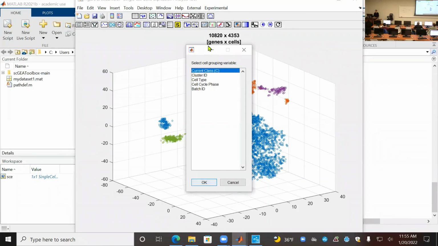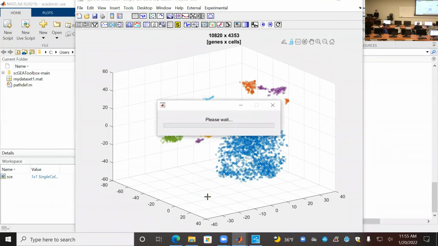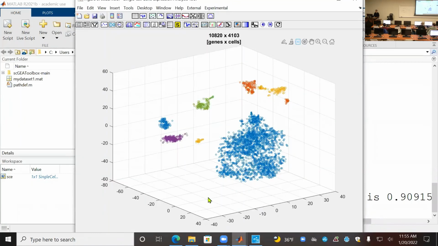Exactly the button I was looking for. I select all the cell types I want to keep and remove NK cells, something like that. Perfect. That's exactly what I needed. Thank you. It's not a delete. It's selecting subtypes, making a new data set, and saving.